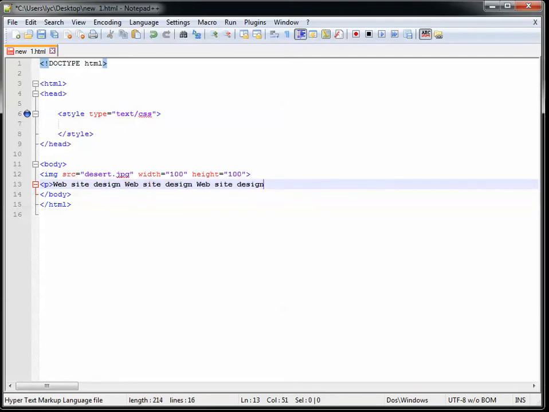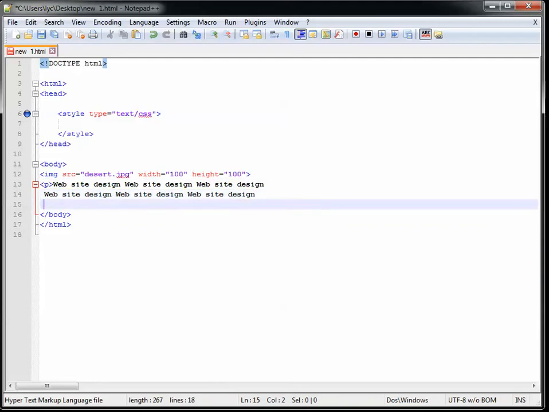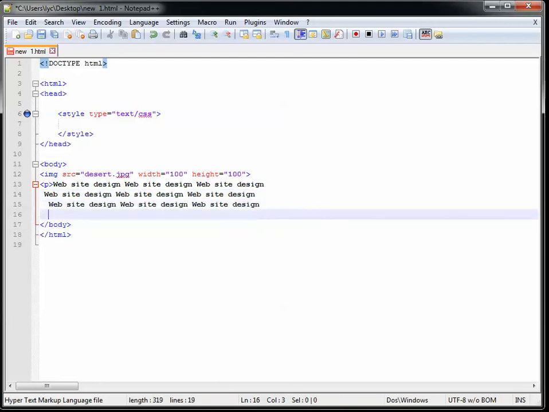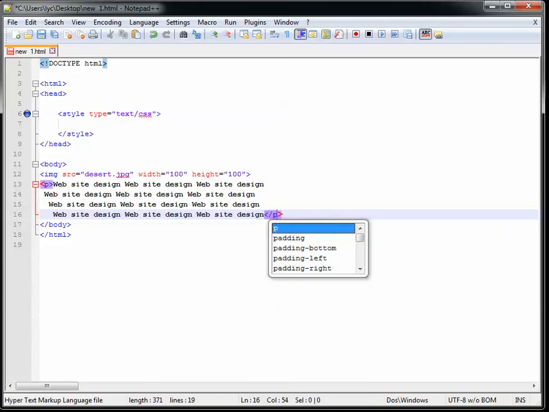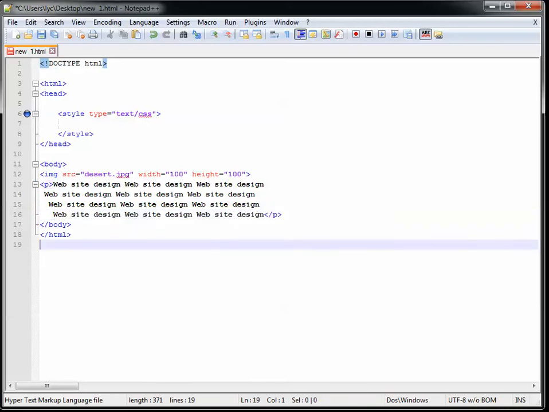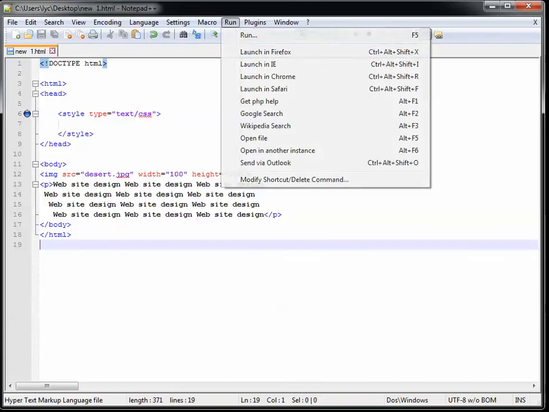You can copy anything here. That's fine. Just say we need a paragraph here. Okay. Don't forget to close it. Then save it. Let's see what we get.